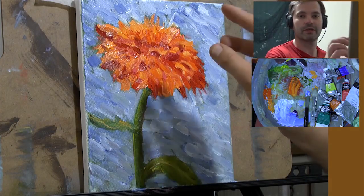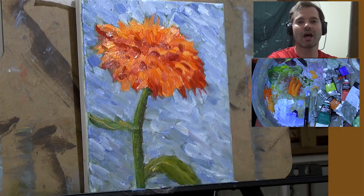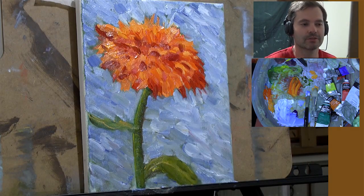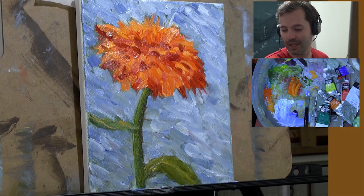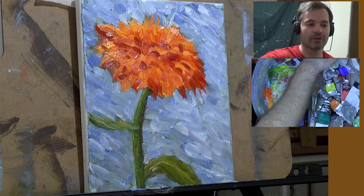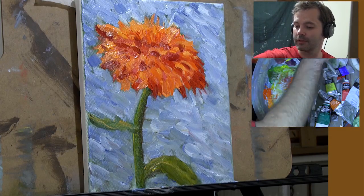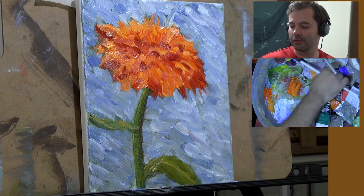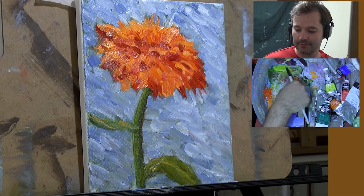So now I've got the complementary colours of the blue and the orange, and I've got more life in the painting, and that's what the painting should have had in the first place. That was the idea, to add life into the painting, and now we've got it, I'm a lot happier. So I wasn't happy when I was looking at it, and I didn't realise what I'd missed until I gave myself a moment.